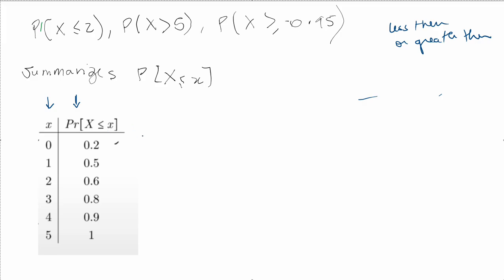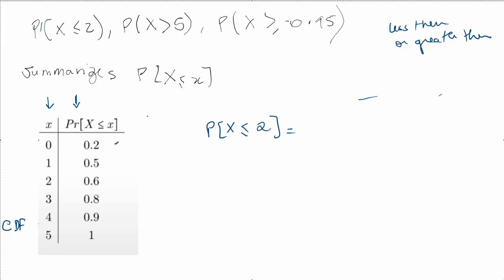So for example, I want to know what's the probability of my capital X here being less than 2. How can I find this? Well, if I had the PDF, I would have to sum everything, all the rows with little x being less than 2. But what about here? Now here I have a CDF. How can I retrieve this value from the table? Somebody knows how to do it or want to try? No? No? No? All right.